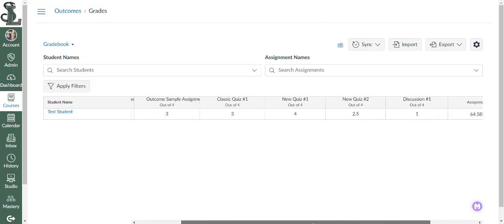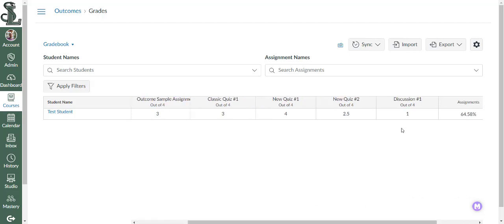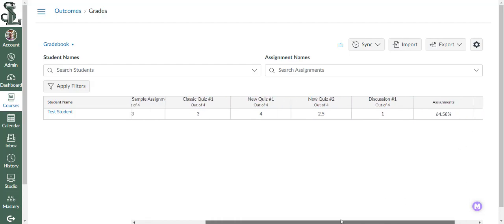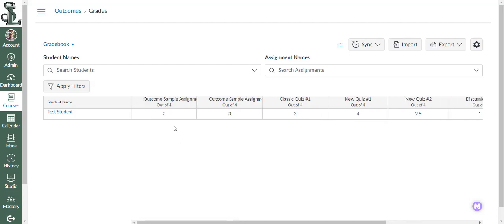So if you're looking at this as a teacher or a student, they got a 2, which isn't terrible, a 3, a 3, a 4, a 2.5, and they got a 1 here. So we really only have 1 assignment we need to be worried about. But in this case, it's showing that the student only has about a 65%. This is not accurate for what the student has actually shown they've learned, because this is applying a traditional gradebook, a percentage base, to the standards.